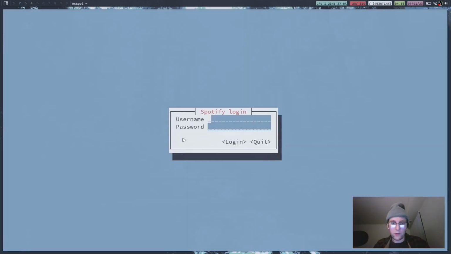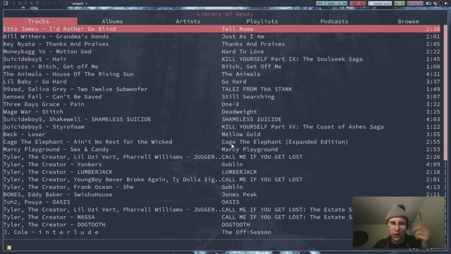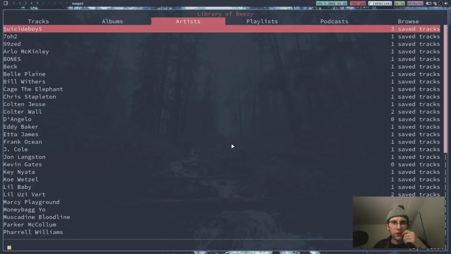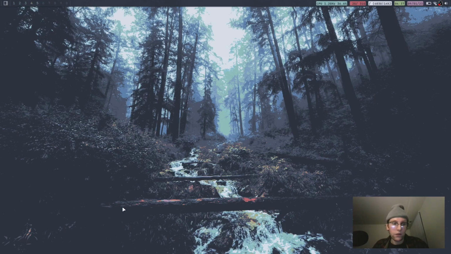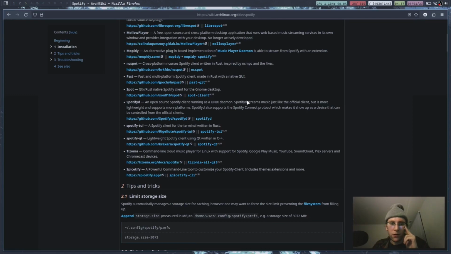Oh wait, let me log in real quick. So NC Spot is like a terminal front end for Spotify, and it's kind of cool actually. It's very simple. I can't play any of that because this will get a copyright for sure. But I like the terminal application, but I want it up in my bar.